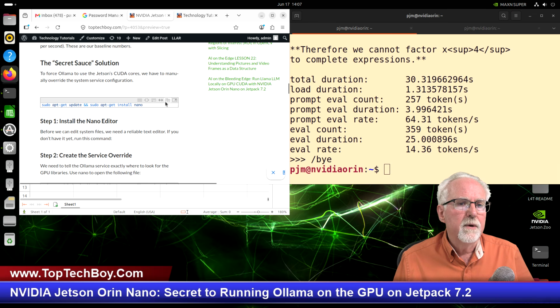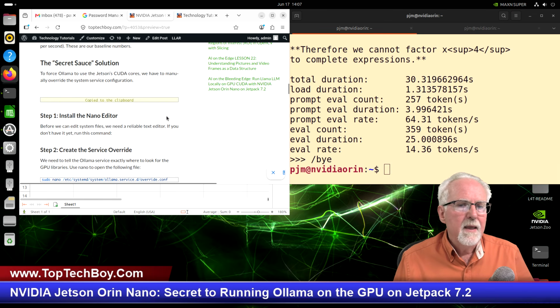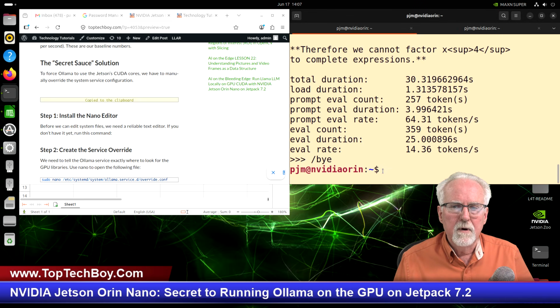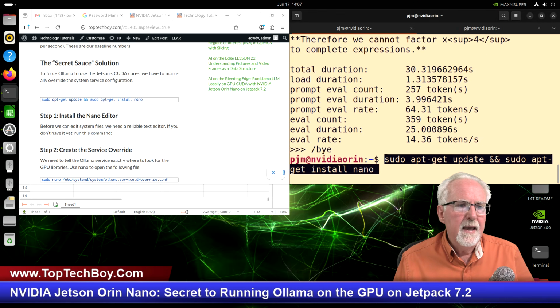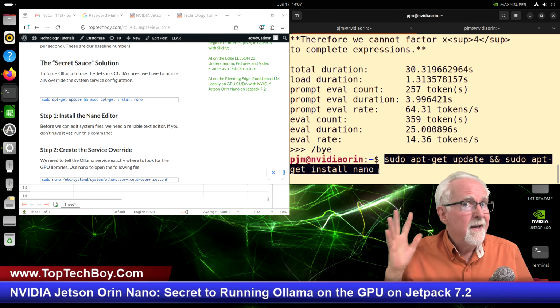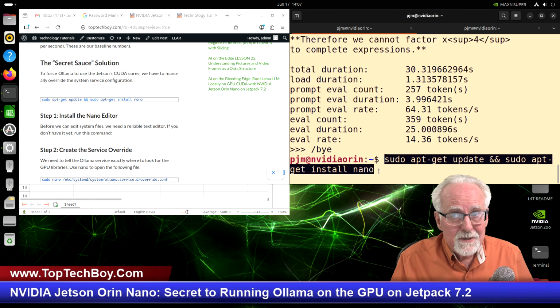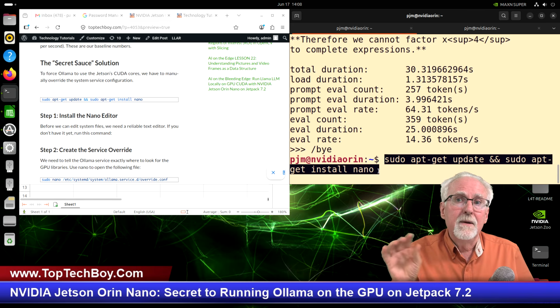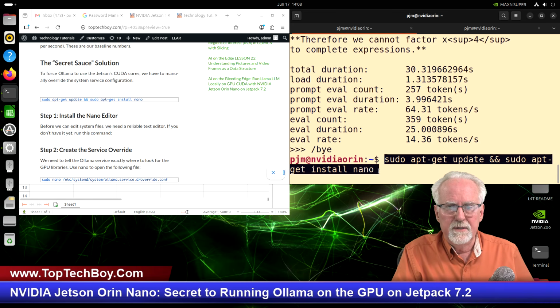So we're going to get this little install, come over here and paste it. It is sudo apt-get update. Got to update the system. And then we're going to apt install the application called nano. Has nothing to do with the Jetson Nano. Nano is just an old school Linux text editor.